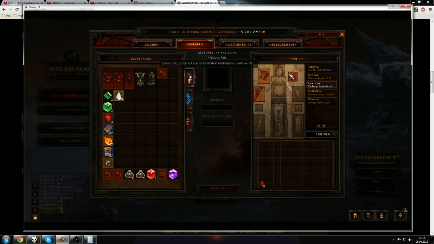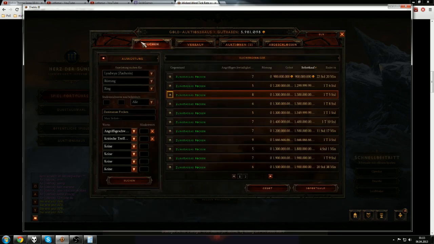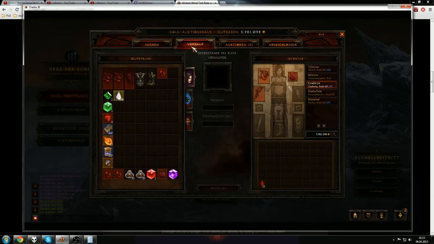Your shoulders, your amulet, your gloves, you want to craft. Don't buy stuff. If it's very cheap, okay, use it before crafting stuff, but don't invest your gold in these 3 items. You want to craft there, because you will save a lot of gold.